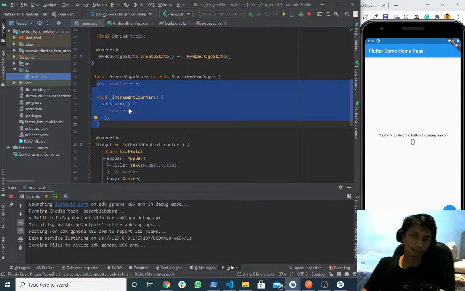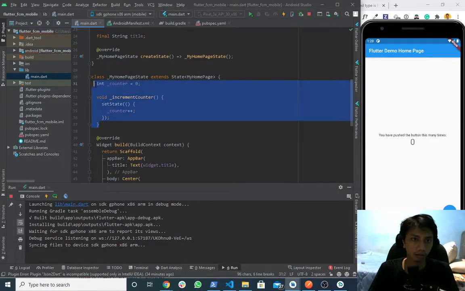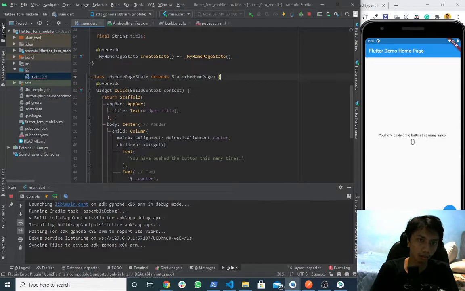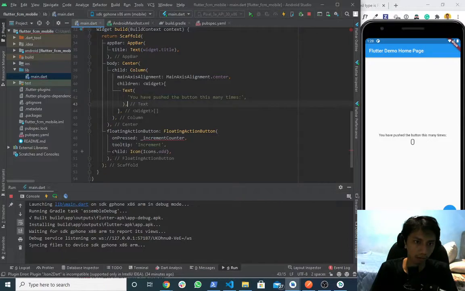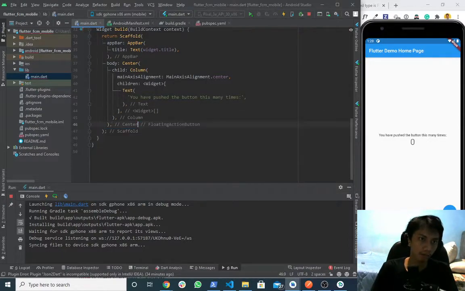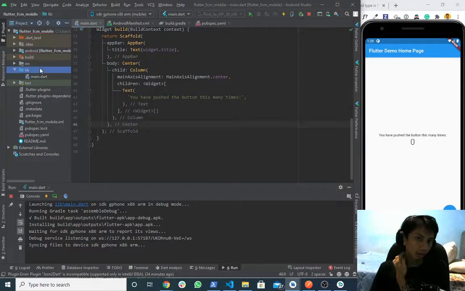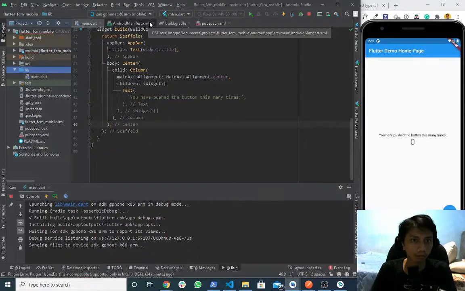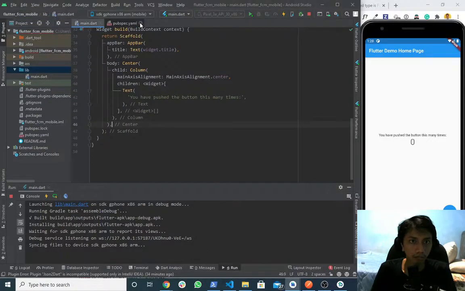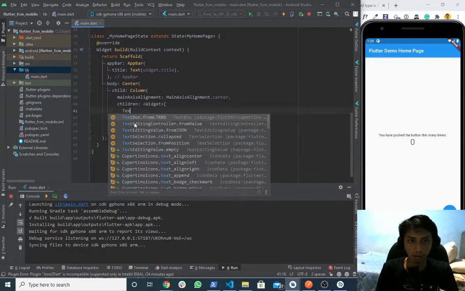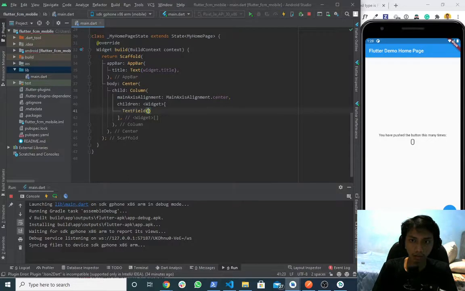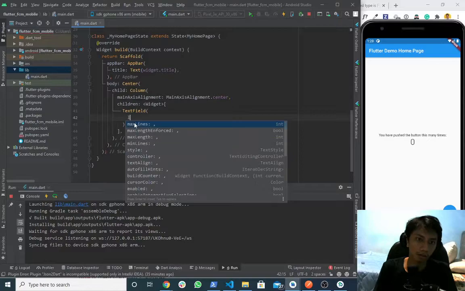We will use it in our homepage, right? So yeah, first we will remove this counter, and then we will use the text fields, and then the label.